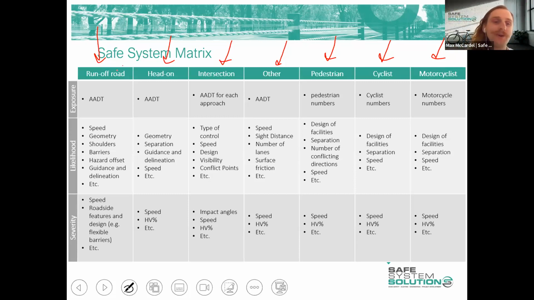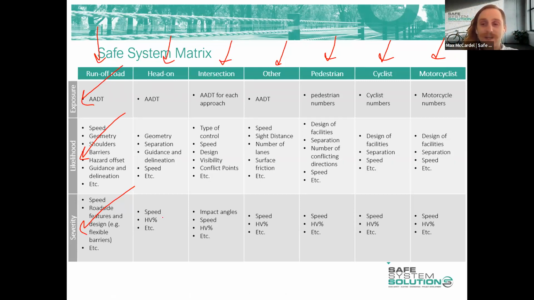And believe it or not, look what we've got. We've got exposure, likelihood, and severity. And now you might understand why we've been banging on about these terms so frequently, is because they explicitly relate to how we calculate risk, which is what this matrix does. So they're absolutely essential to understand comprehensively before you're able to fill this table out. So if you don't understand what those terms are, you couldn't do this table. That's kind of why we spent so much time going through those terms.